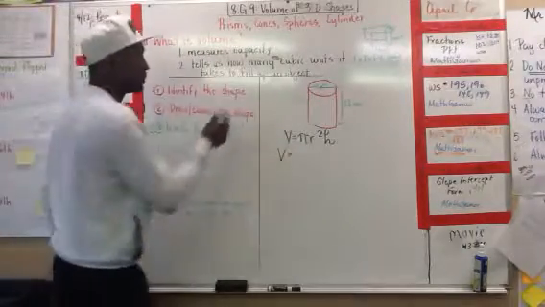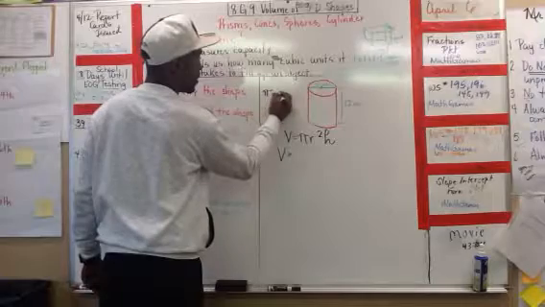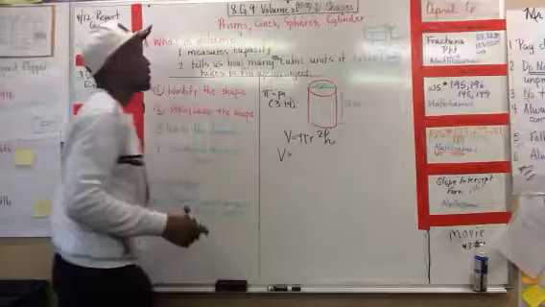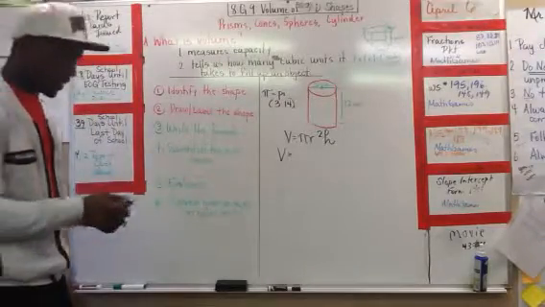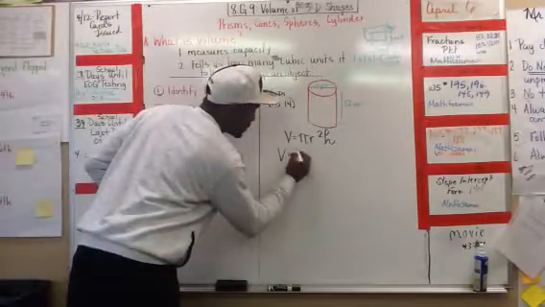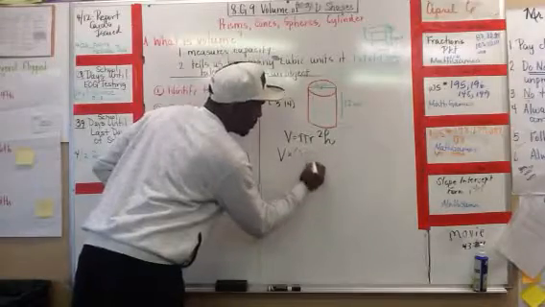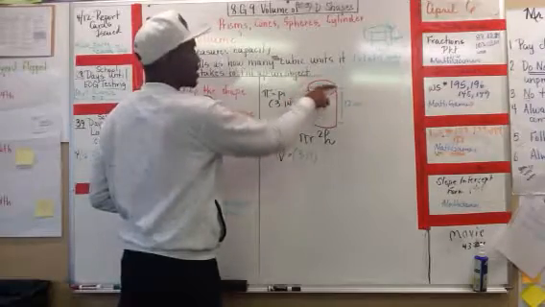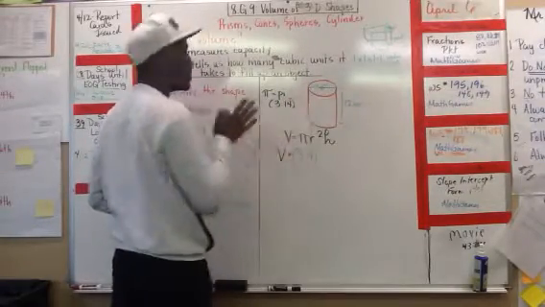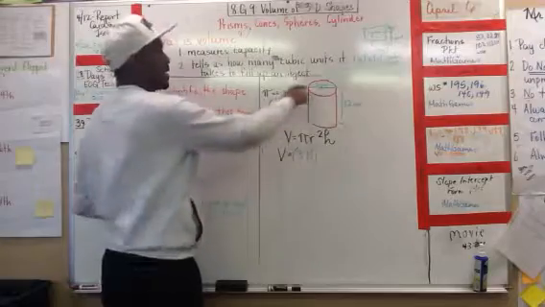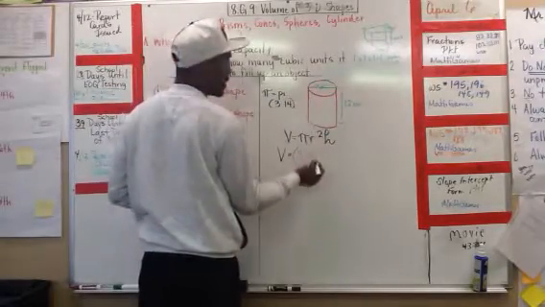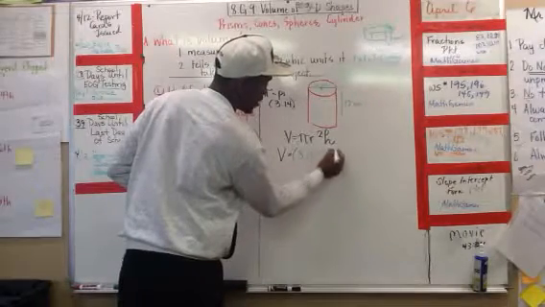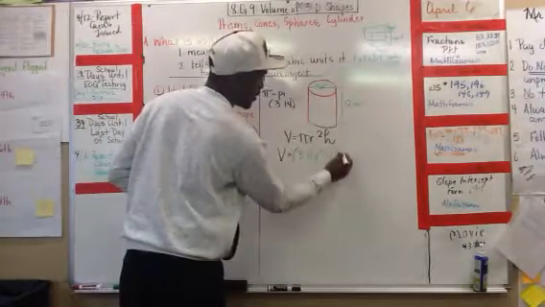This is the pi symbol. Technically, this is normally represented using 3.14, and that's an approximation. So where I see the pi symbol, slide in 3.14. The radius is half of the diameter. When you see a circular surface, if you see a line drawn through the center all the way from one end to the other, that's the diameter. Half of it is the radius. If the diameter is 6, the radius has to be 3. And you're going to square it, and your height is 12.